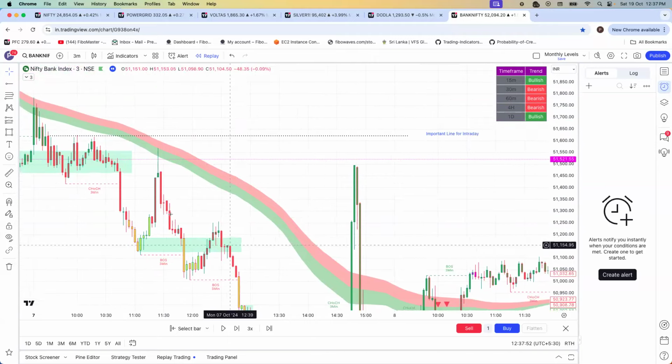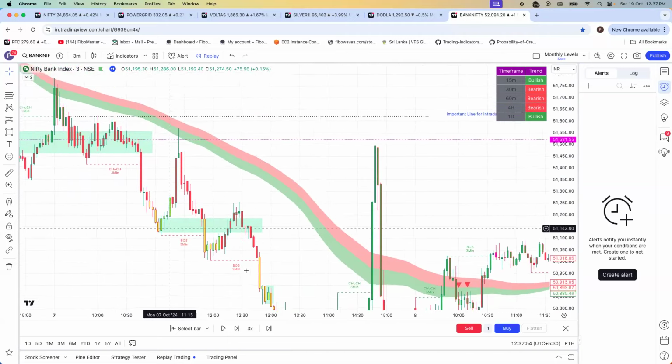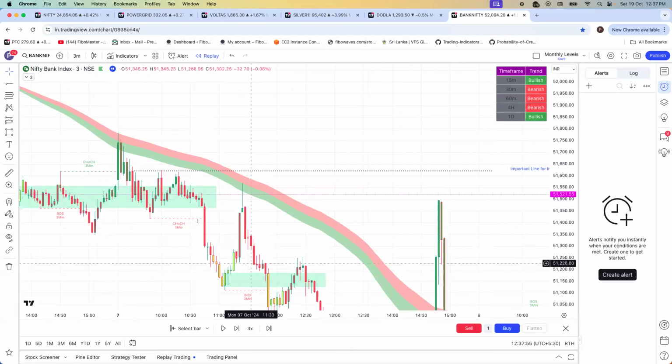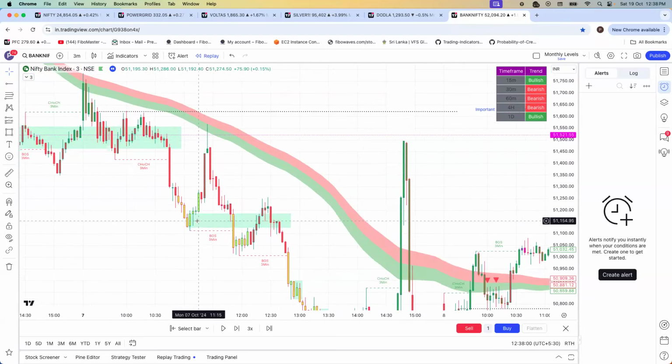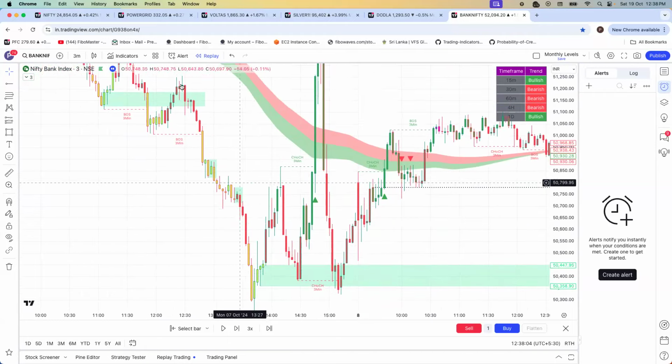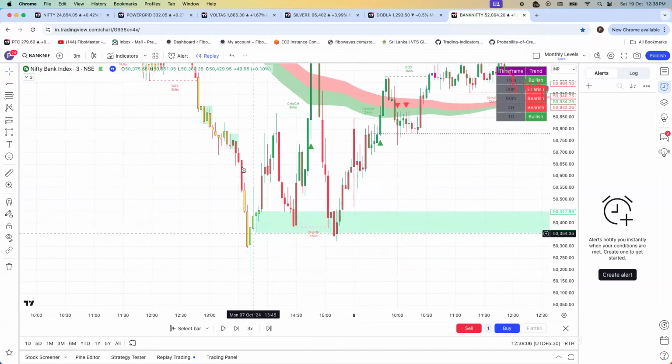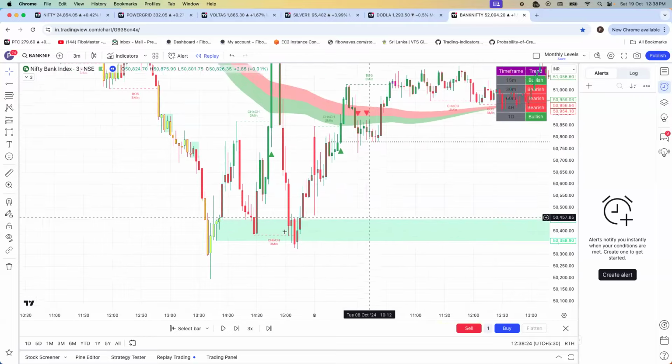Okay, and so all you need to do is, whenever you see a red color or green color area forming, don't expect the stock should fall down. When you see it falling down like this crazy, when it falls below this candle, then you can expect a fall. If it's not falling, it formed here and then went down, again came down, again took the support from here. It is not falling below this. If it falls below this, then you find a better thing. You find this as a support level and it goes up.